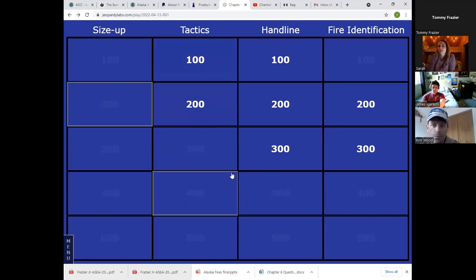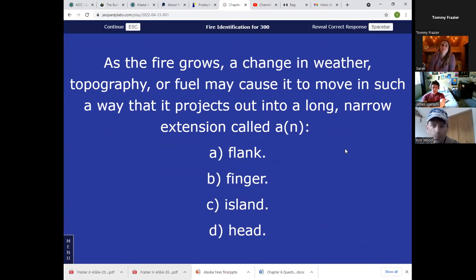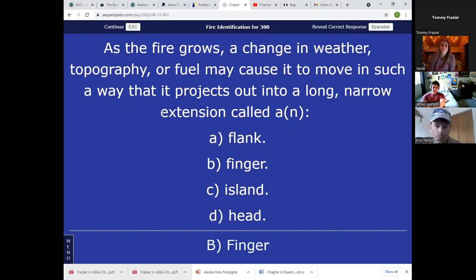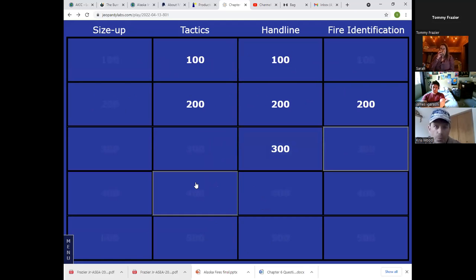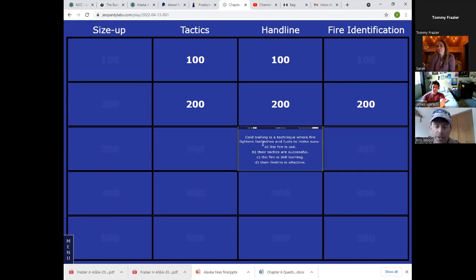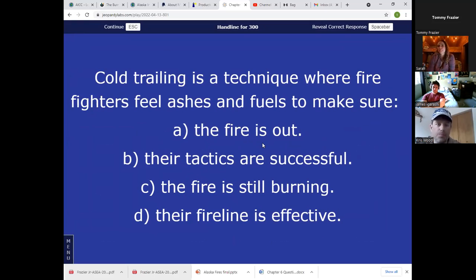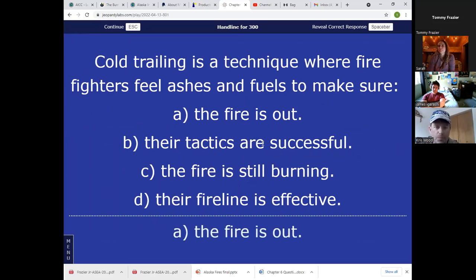Fire identification 300. Finger, B. Good job. Handline for 300. Hey, the fire is out. Good job.